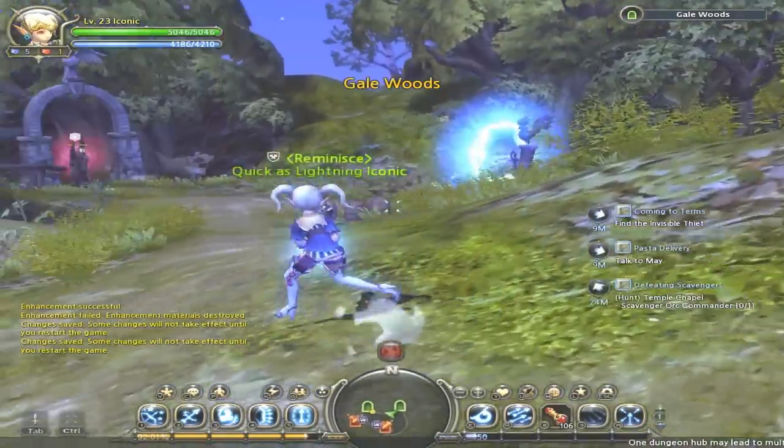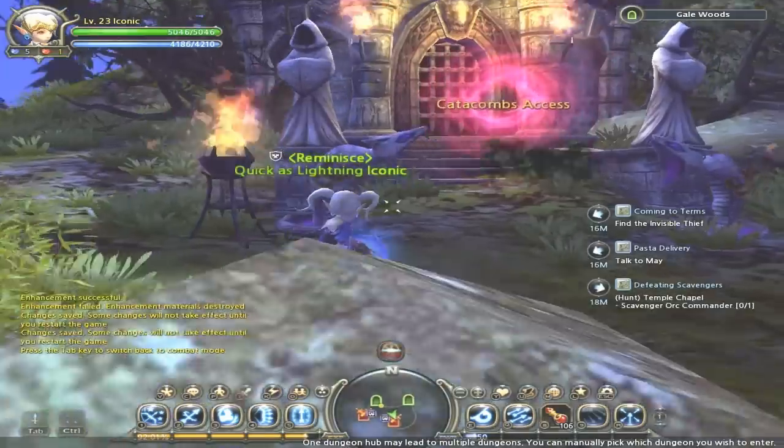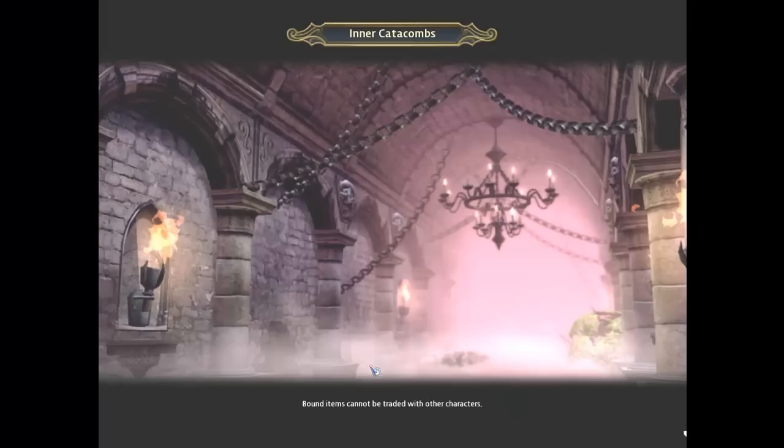Okay, and now, there's 2 ways to get it, Dead Man's Road and Inner Catacombs. I find Inner Catacombs to be easier and way more efficient. As you can see, this is going to level me up. It's level 24, so this is another reason why I made this. Okay, Inner Catacombs.